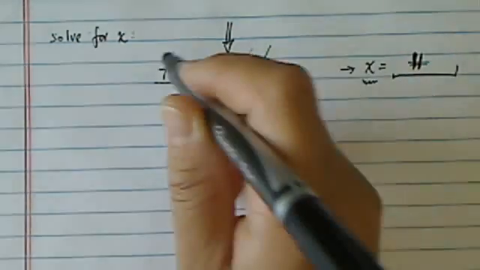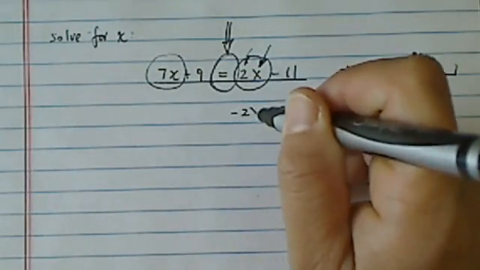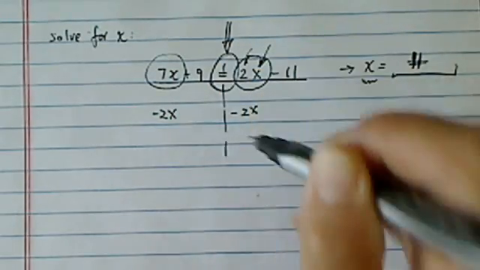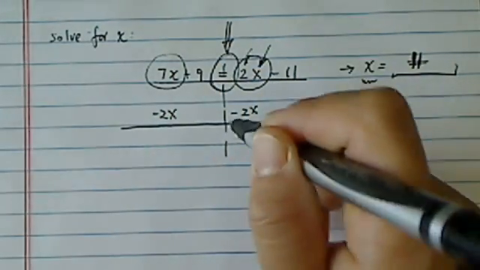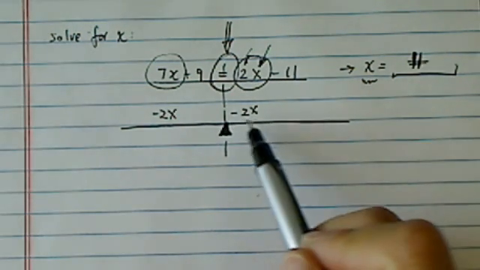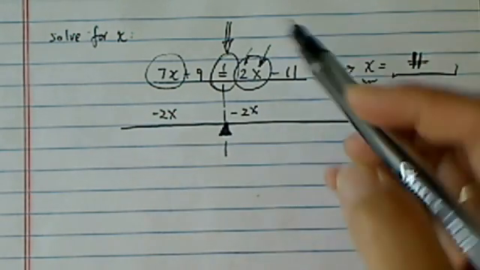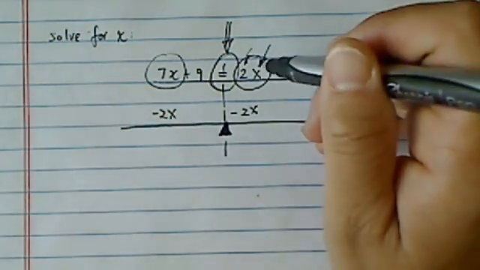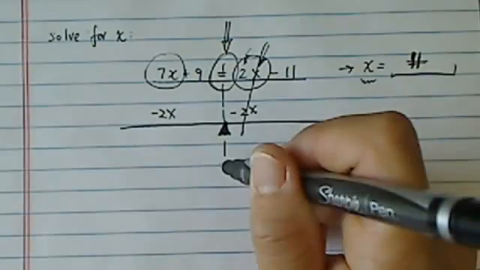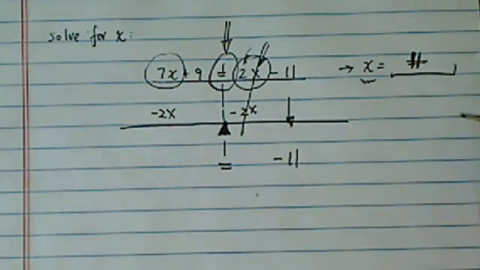There's a 7X and 2X. If I want X onto one side, I'm going to subtract this on both sides. The reason I want to do it on both sides is think of the equal sign as a pivot point. If you subtract something here without doing anything over there, the scale is going to tip over. So the reason I want to subtract 2X is 2X minus 2X cancels out. I'm going to keep my equal sign here, minus 11 didn't get touched, so minus 11 is here.